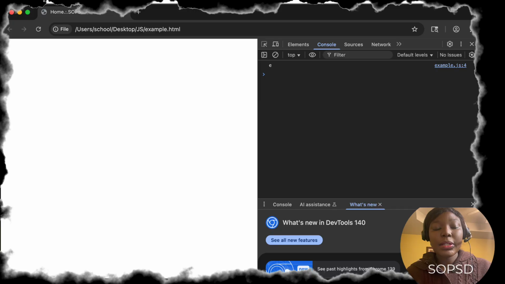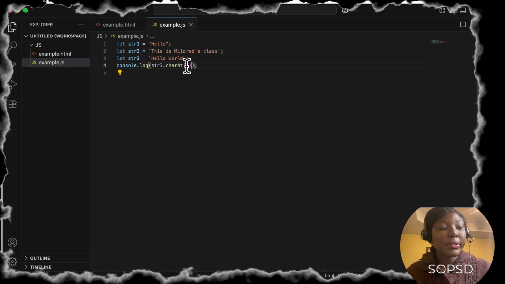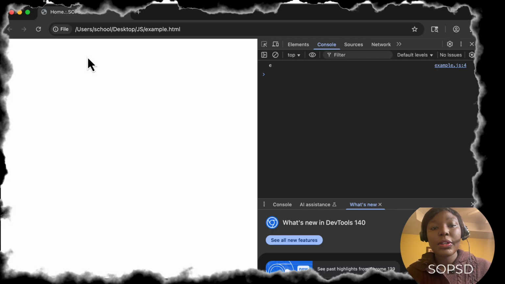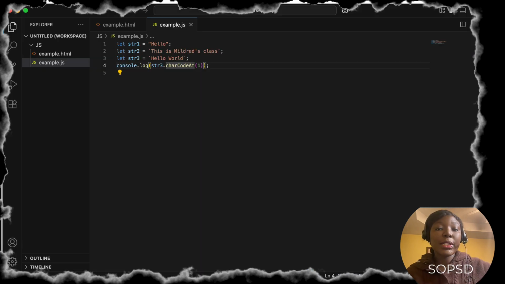So when you use the charAt, it gives you the character at a specified position which you put in the parentheses. You can also have, instead of charAt, charCodeAt like this. This will return the Unicode of the character at the given position. So we'll see the Unicode 101 of that character. That's the UTF, Unicode character.